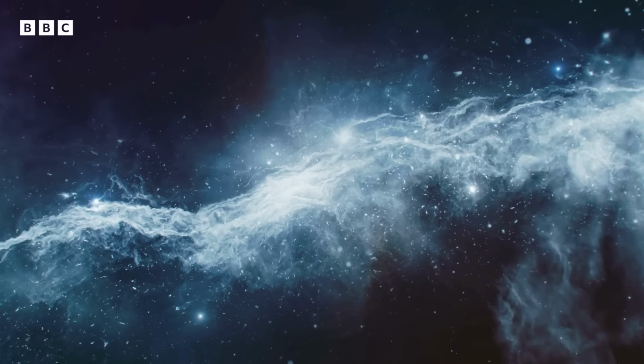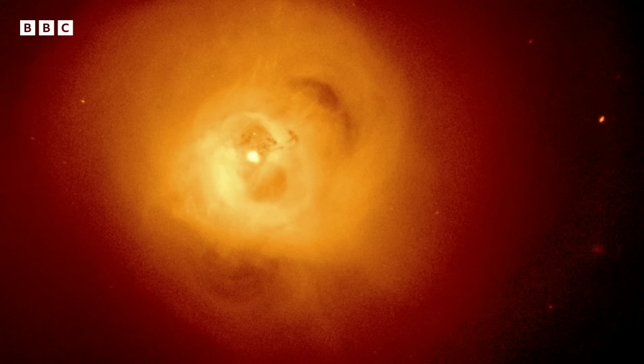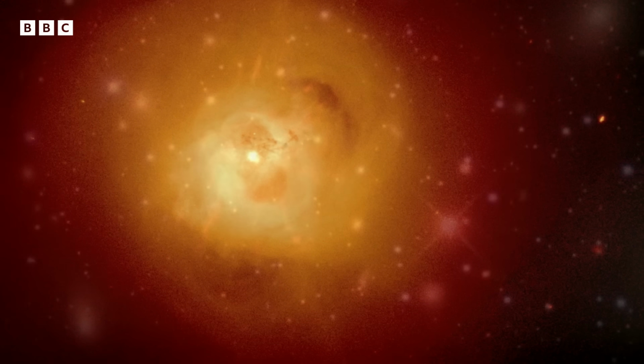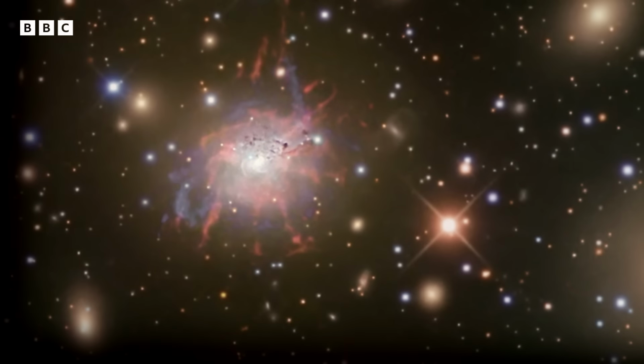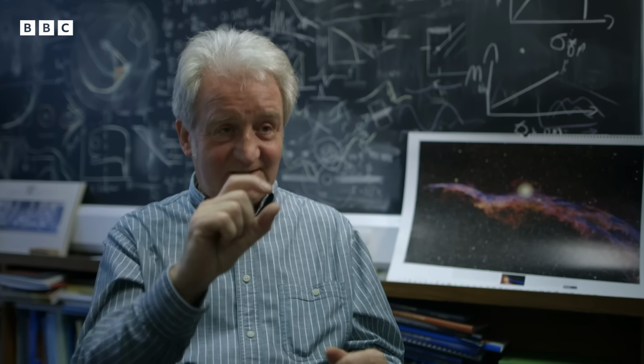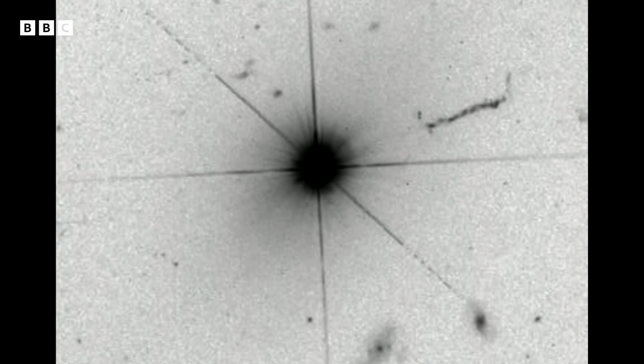Galaxies could, in a way, be much bigger than they currently are. Something is stopping them growing larger, and that something is the black hole at the center. Now, this is bizarre because the ratio of the size of the black hole to the size of the galaxy is the same as the ratio between a grape, something this big, and the size of the Earth. It sounds impossible that something that small would have so much control over something that big, but that is what's going on. It's been calculated that the mass of a black hole is on average about 0.5% of the mass of a galaxy. Essentially, the bigger the galaxy, the bigger the black hole will be.